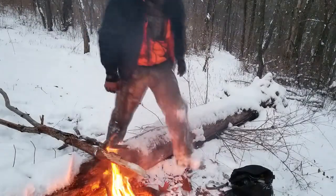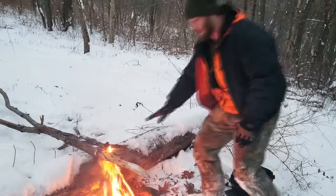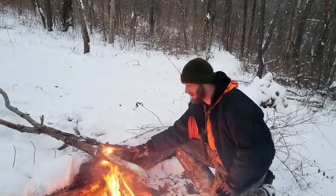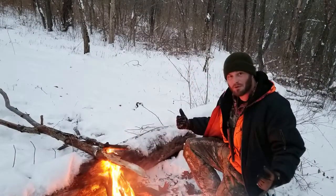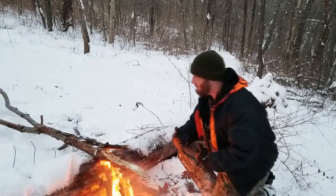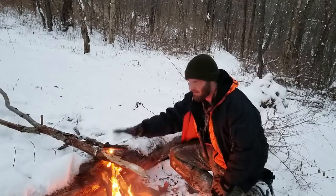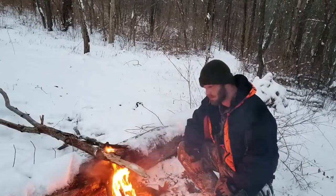So I can keep this going, and now what I have here is a sustainable fire. It's burning off this log. That's a great heat conductor. I got a place where I could cook my food, a place I could set my shelter by. If I have my Mylar tarp, I have that reflector coming back on the back of me. I have this Siberian log fire going on where I can continuously keep feeding wood into it throughout the night.